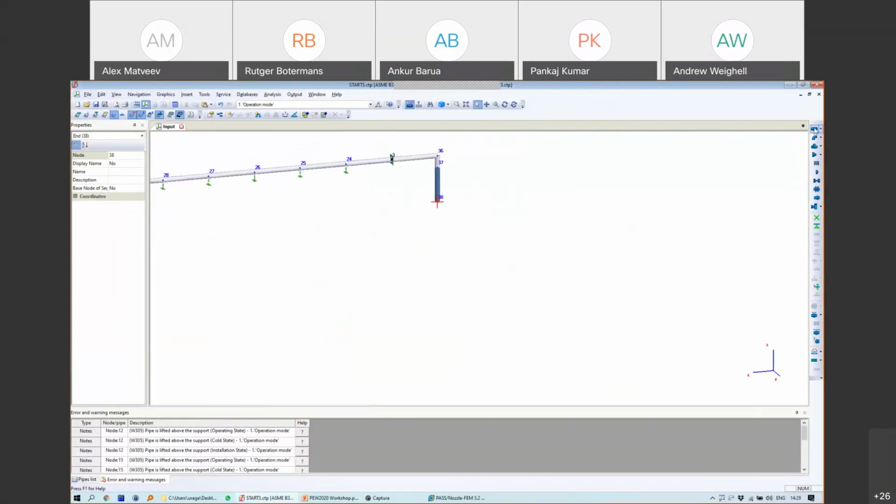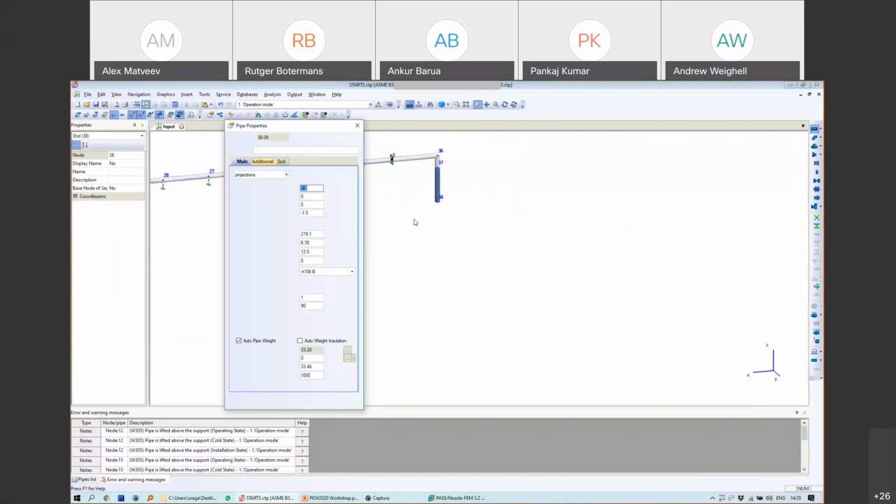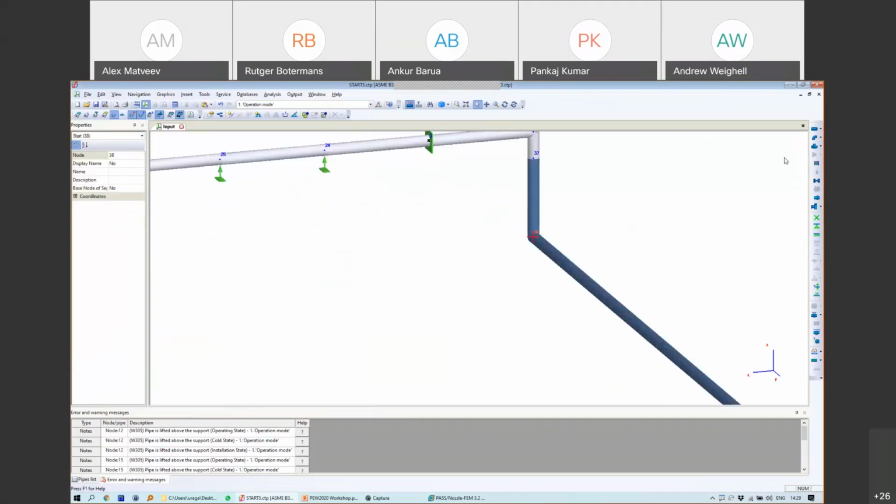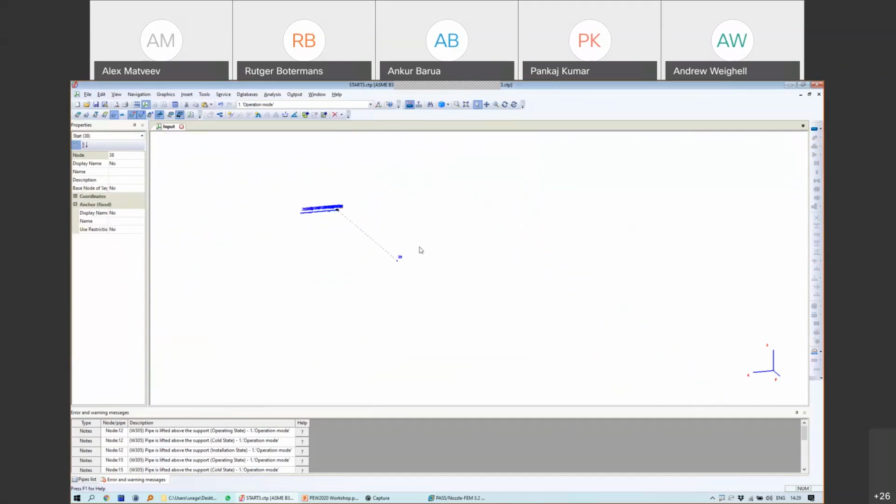And now I add the next pipe in the y direction, for example, 300 meters. It will be a very long pipe. And temporarily, I will add an anchor at this point. And now I will demonstrate what is a restrained pipe and what is unrestrained.